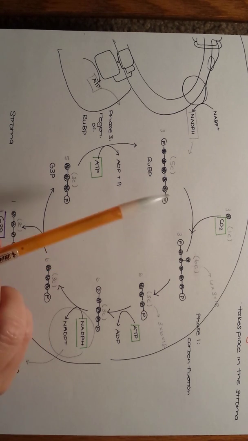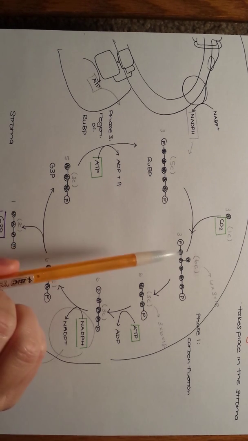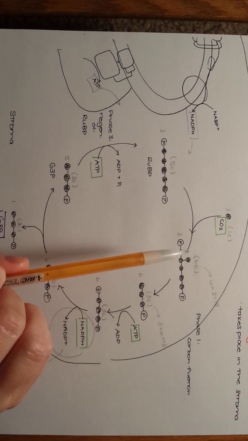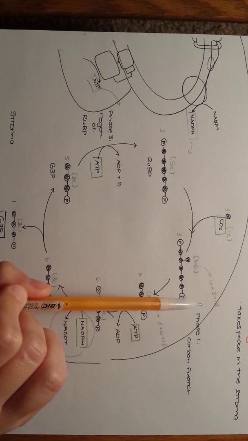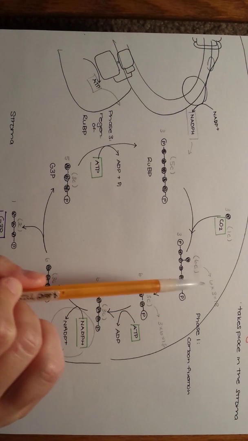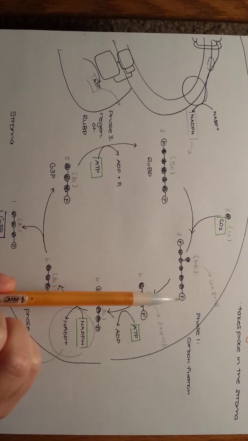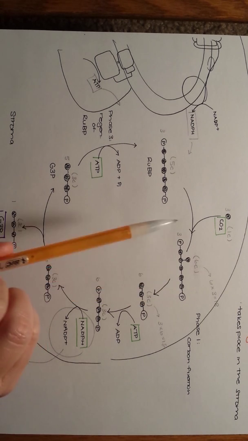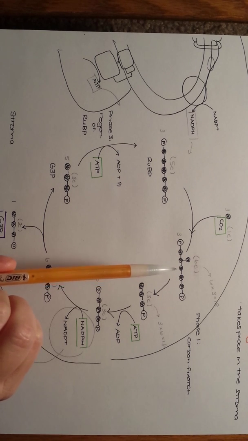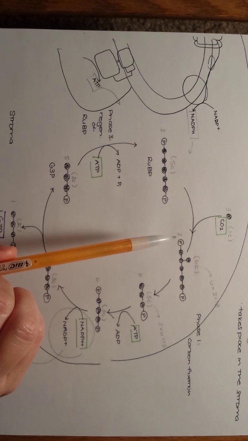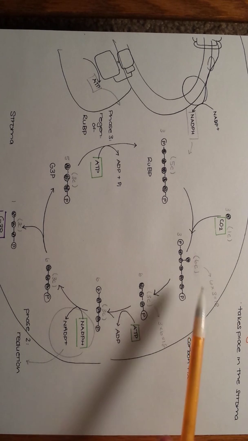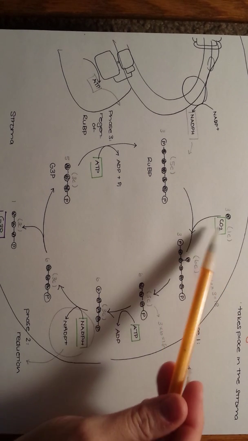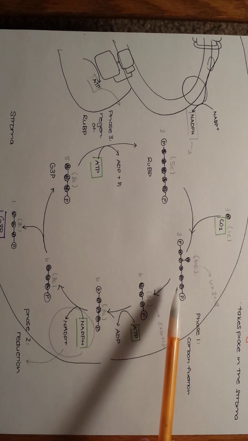So then once you've added these together, you have 3 molecules of a 6 carbon with 6 carbons. So then if you do 6 times 3, you get 18 total carbons. And so remember that you would have 6 in this turn, and then you'd have another 6 in the next turn, and another 6 in the last turn. So this 6 carbon molecule is going to have 1 of them in each turn, but there's 3 turns, so you will have a total of 3. So then this carbon fixation, that's what's going on here. We're taking the carbon from carbon dioxide, we're adding it to RuBP to get another molecule.